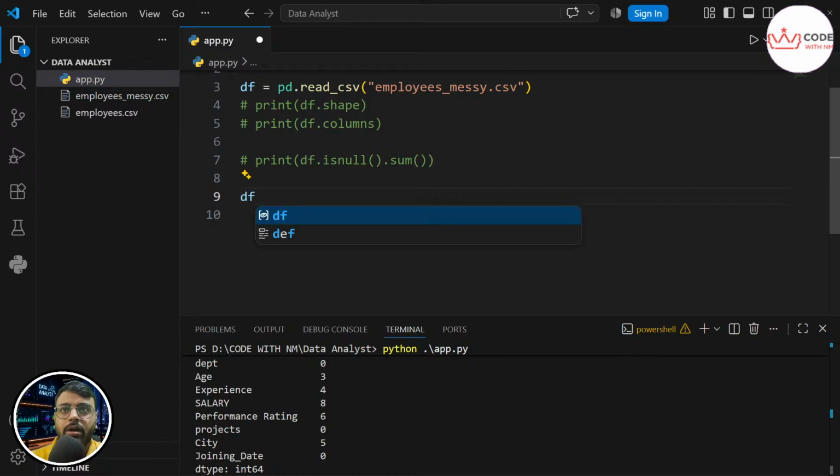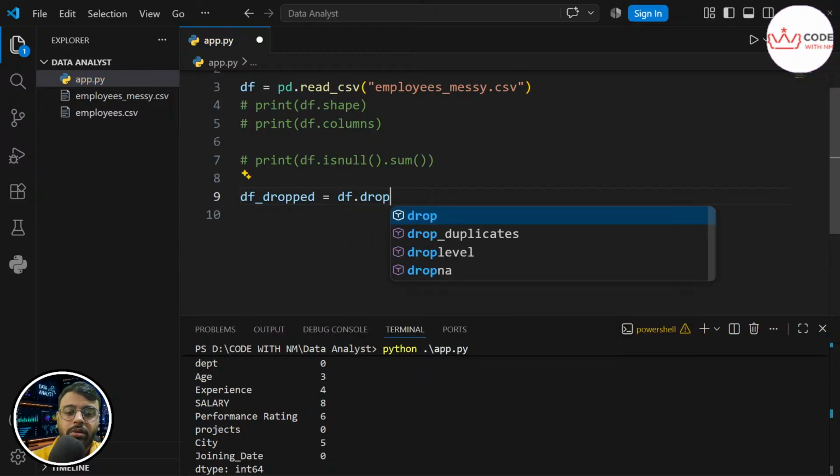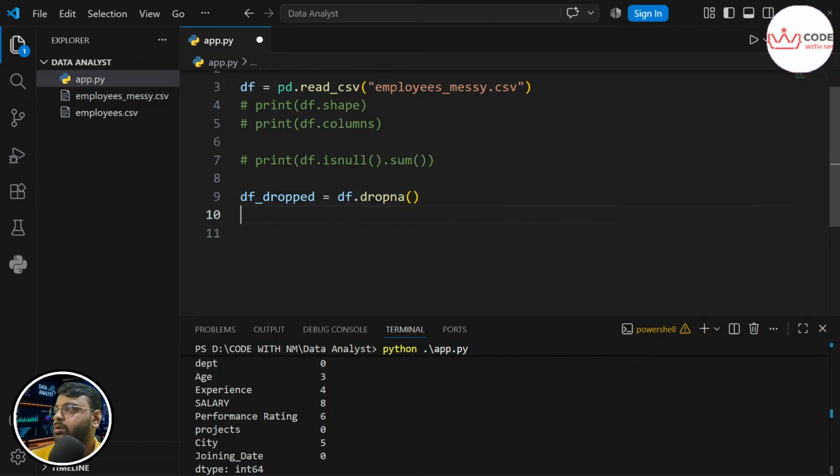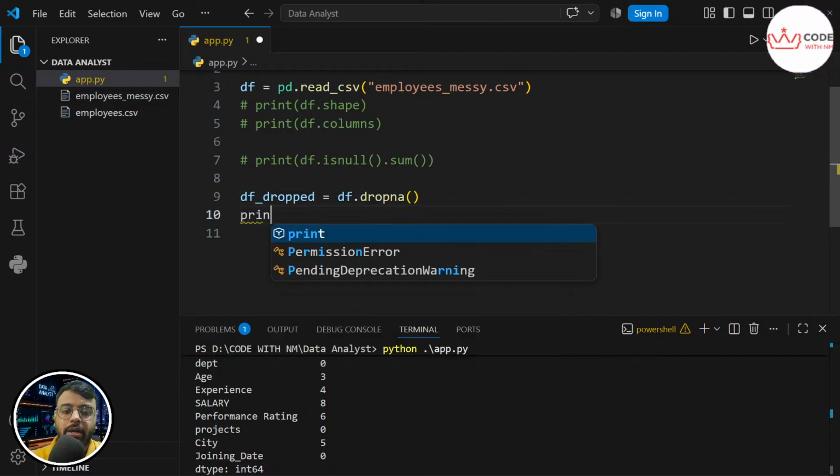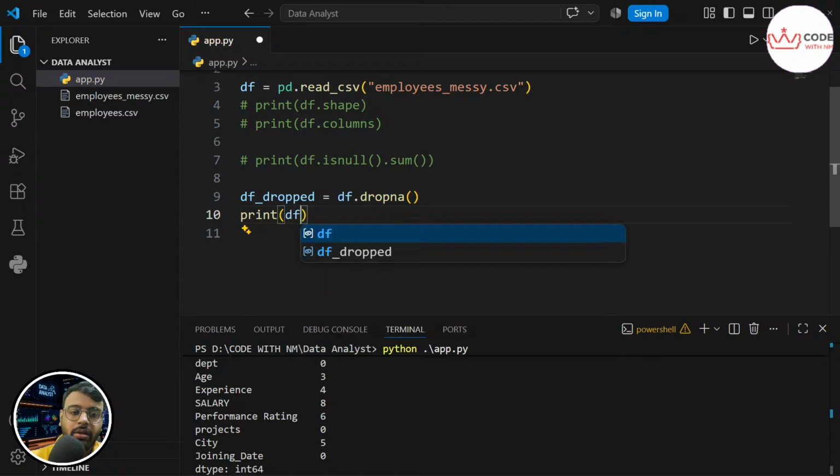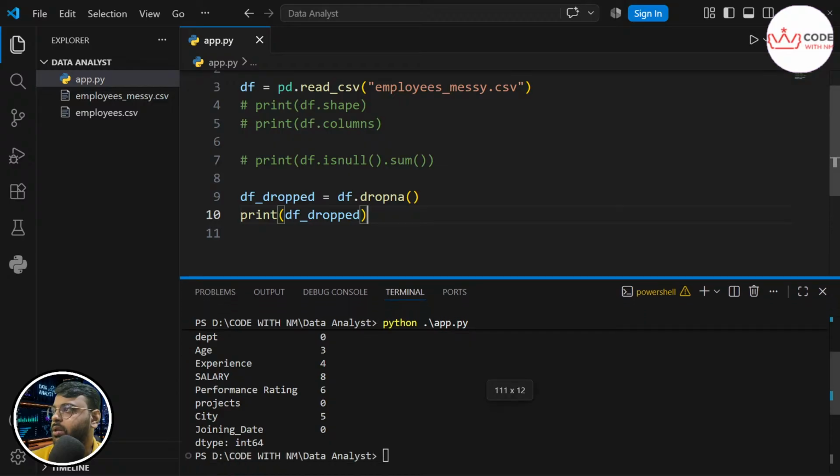Why I'm creating a new data frame, I will explain that too. So this is how it looks, perfect. And let's clear the screen.